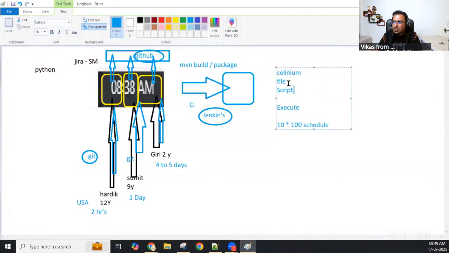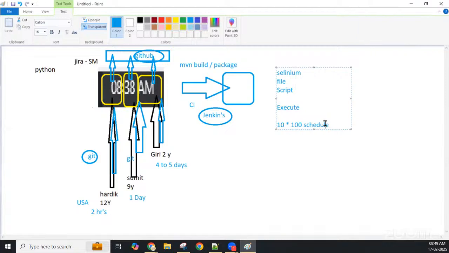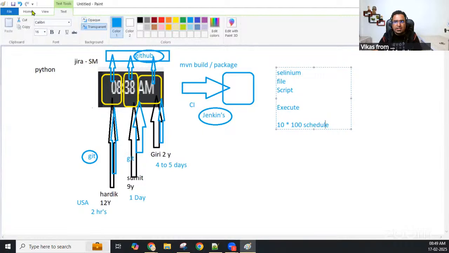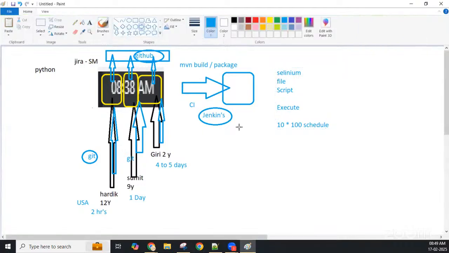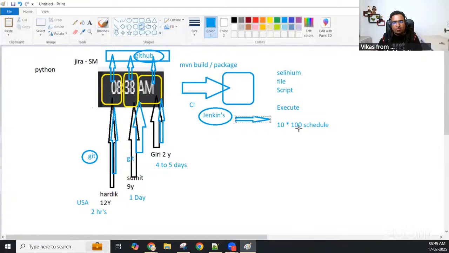The script can be created by the automation test engineer. The script is available. Now this script has to get executed 100 times in a day. Which tool can help? I think we can do it in Jenkins. Yes, we can do it with the help of Jenkins. Your answer is correct. Guys, be confident. Sometimes you know the answer, but you are not confident. Yes, with the help of Jenkins, we can do the configuration.